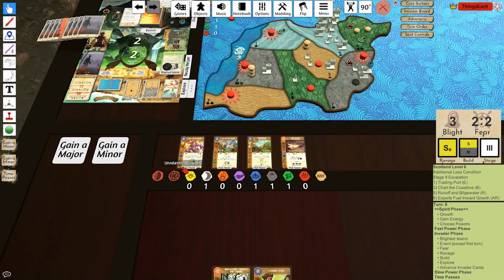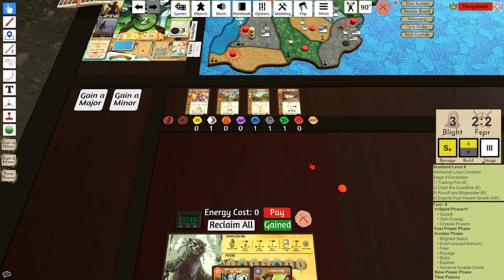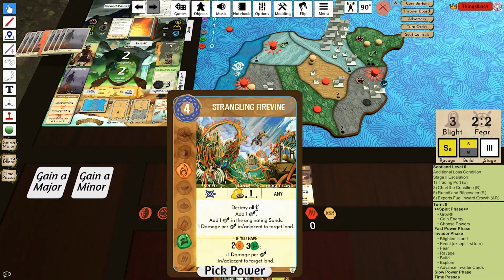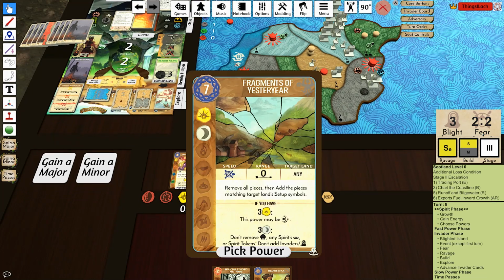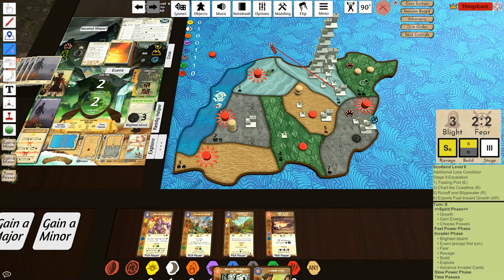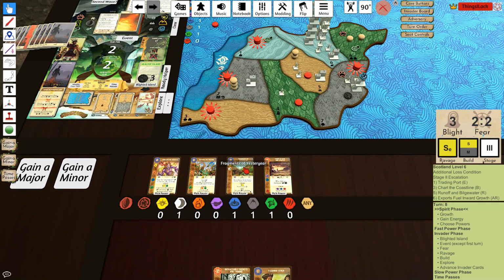Unrelenting Growth. Is this card good? Is it good? Strangling Firevine. Oh, wow. That pairs very nicely with our other major. Okay. Fragments of Yesteryear is actually playable. Oh, golly. And we can actually afford it, too. Gosh.